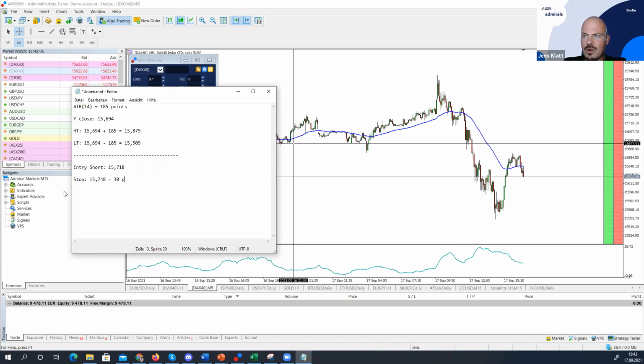Now, remember what we did in the first part. We calculated the potential on the upside, respectively on the downside, the trading range based on the closing price from the day before. And we said on the downside that we see potential as low as 15,500 points, which obviously gives us a very, very attractive risk reward, nearly 10 to 1 in this context.